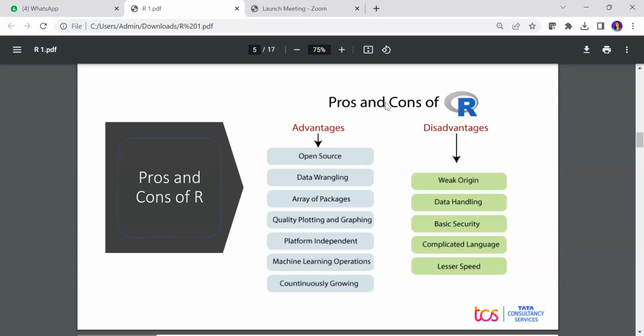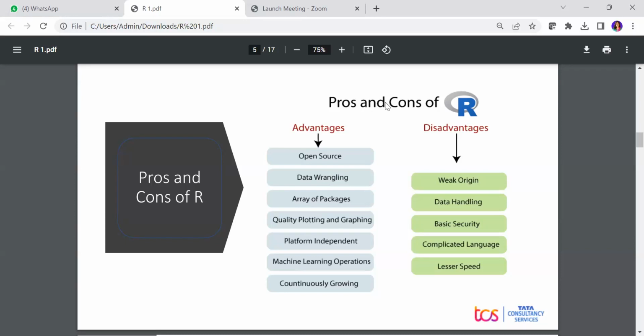The disadvantage is data handling. The first disadvantage is data handling in the sense that, suppose the data is in terabytes, then R has some problem, R becomes very slow. And then there is a basic security problem, because since it is open software, there is no copyright. Suppose you write a code and you put that code in a repository, then there is no guarantee that your code will not be used by some other persons, because it is completely open. And that is why some companies have concerns over copyrights and brands. They do not want to use R because of this openness.